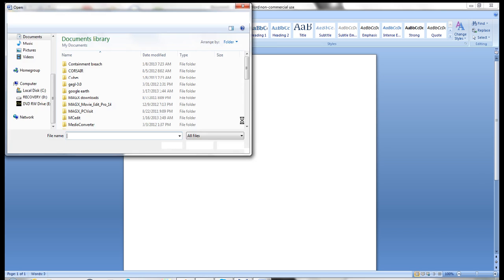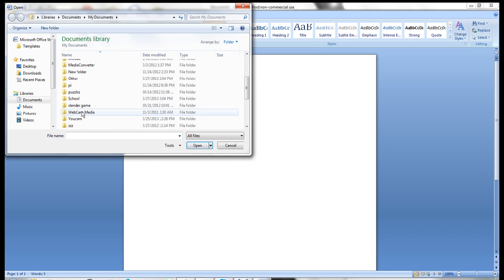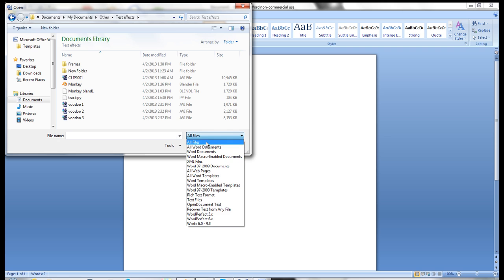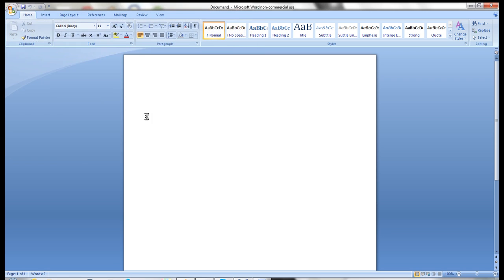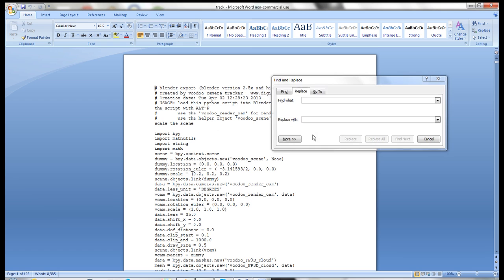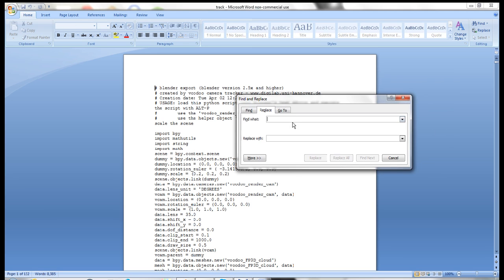And then you open, go to the folder that you want it in, I put here for some reason, all files, and find it. And then you need to fix it. I did fix this before, so I'll just show you how, but I won't actually be pressing the replace button. You have to find all occurrences of the phrase MatthewTills.matrix and replace it with nothing.